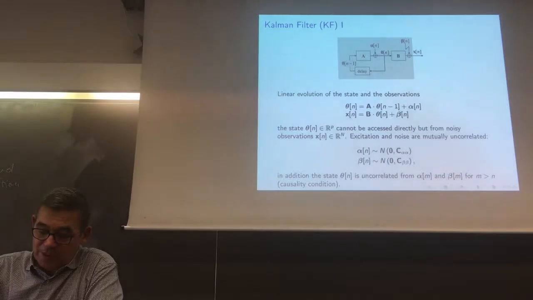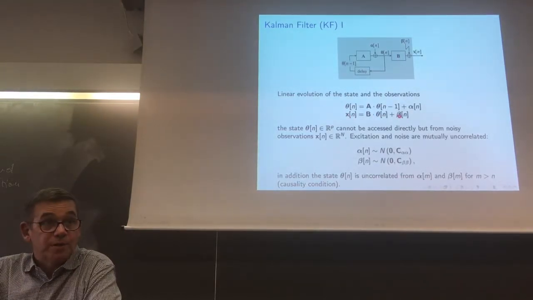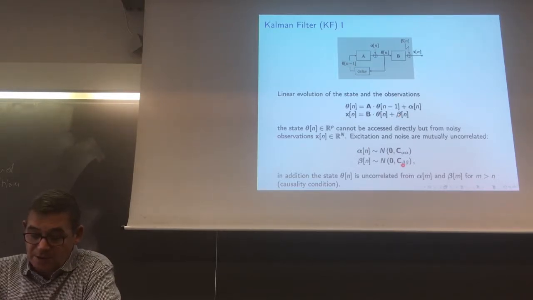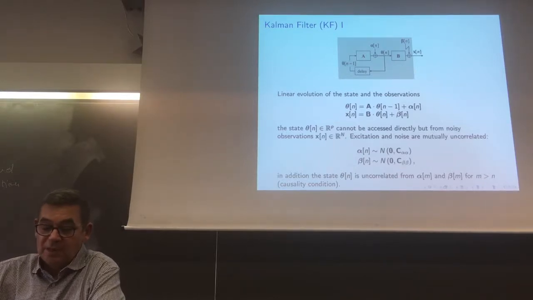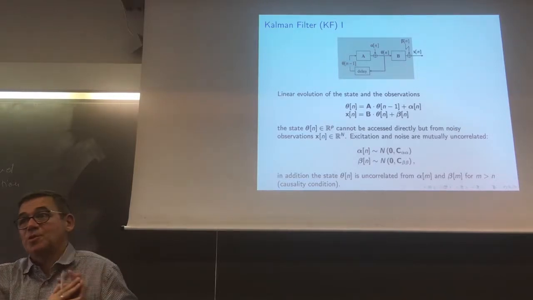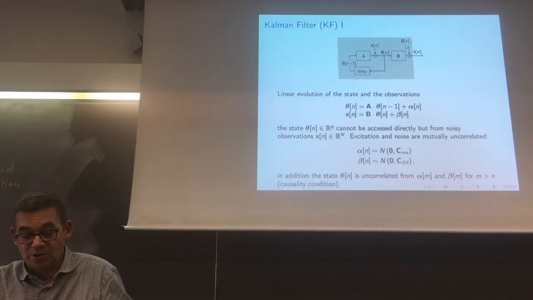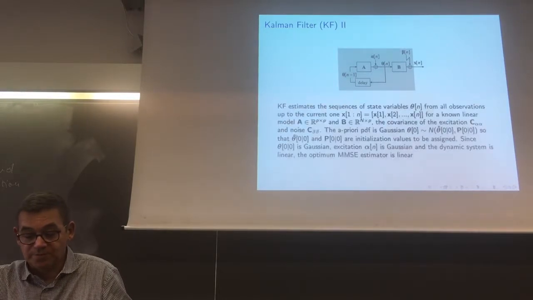It also depends on beta. This is the relationship between the parameter and the observation. Beta now plays the role of a noise, and so beta is also characterized by a certain covariance, C beta. Now I would say the Kalman filter is just a simple usage of the previous relationship, which is what we are going to do.